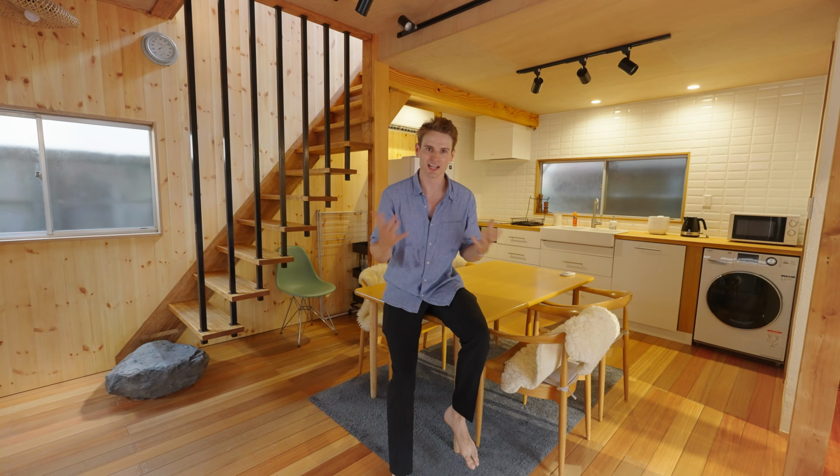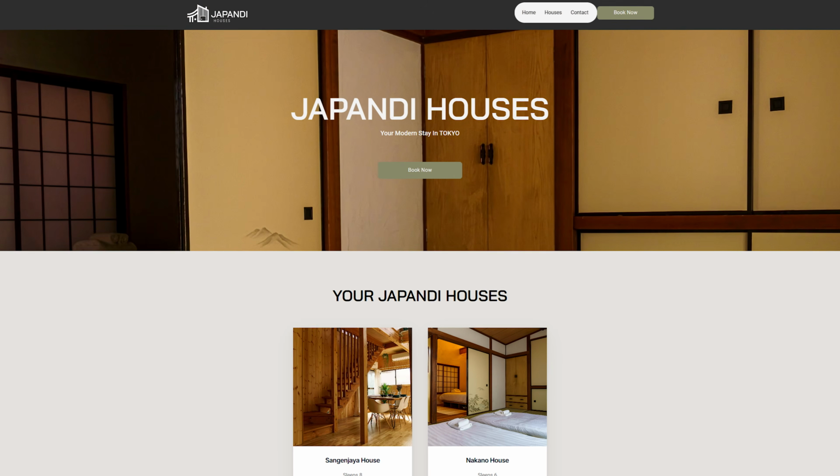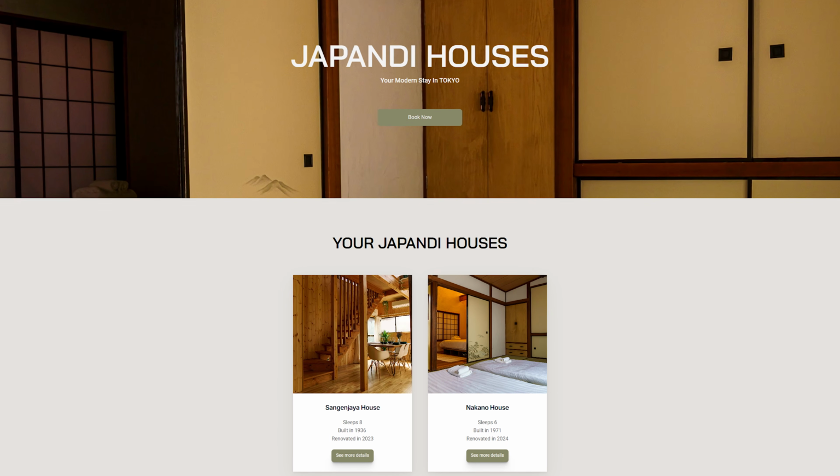I've spent maybe 1,000 hours in here, a lot of time, a lot of love, a lot of money spent into making this abandoned house as beautiful as it has become right now. This is a part of a new journey for me. I'll start making hotels, Airbnbs out of these abandoned houses. And you can actually stay here when you come and visit Tokyo.